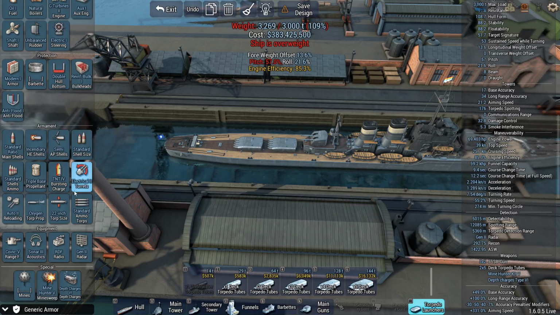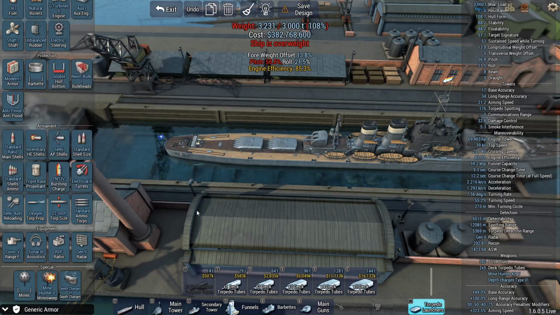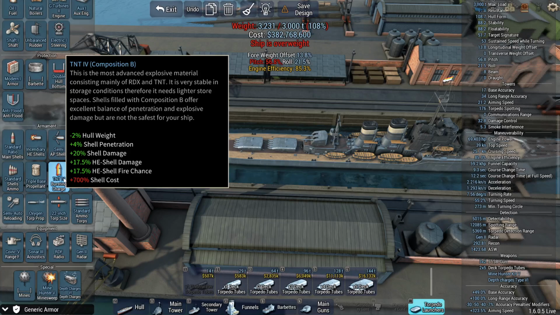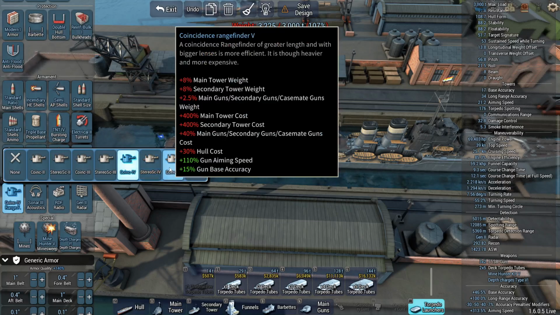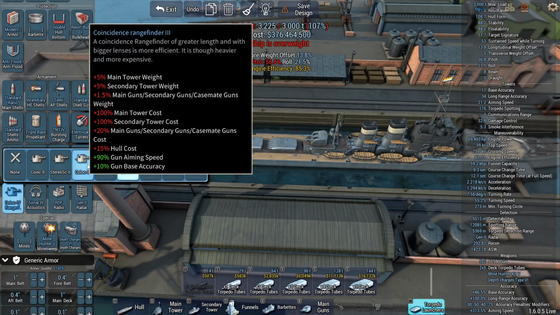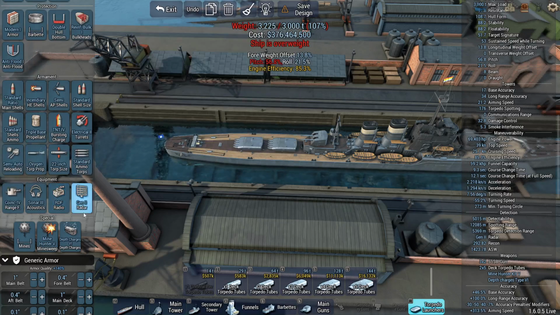I need my turrets to turn quickly though, so semi-auto reloading, that gives me what, 8.1 seconds? Or 6.7 seconds. It's not that big of a difference, so I'm gonna save the weight there. Coincidence 4. Let's go coincidence 4. Actually.